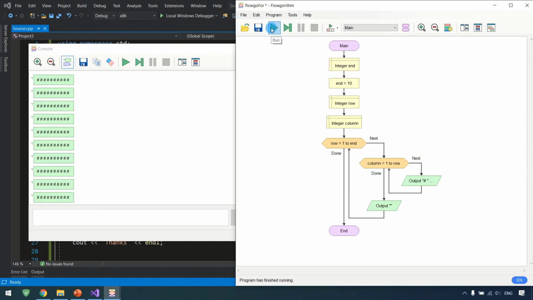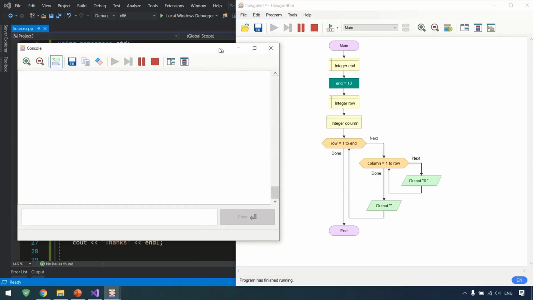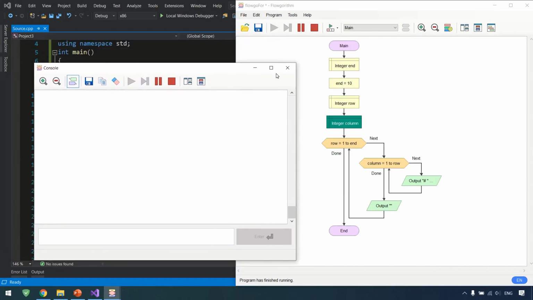Okay, then each column, then row equals 1 output, then it goes back, then output, then row equals 2, then 1, then 2, then to the big for loop, then 1, then 2, and 3, out to the big for loop, come inside again.